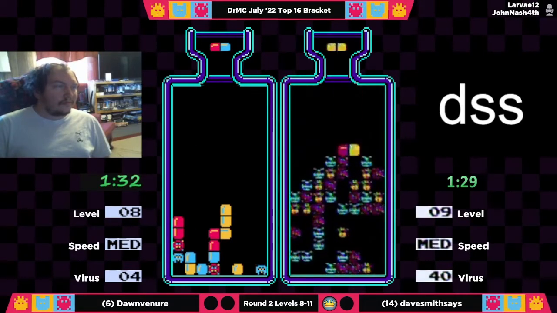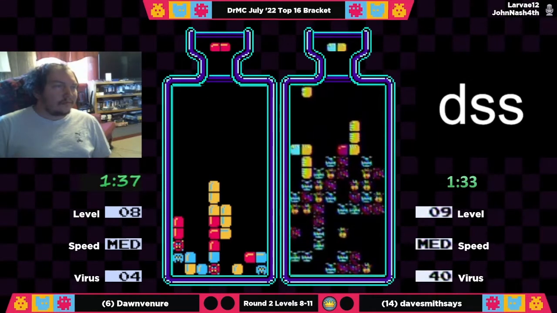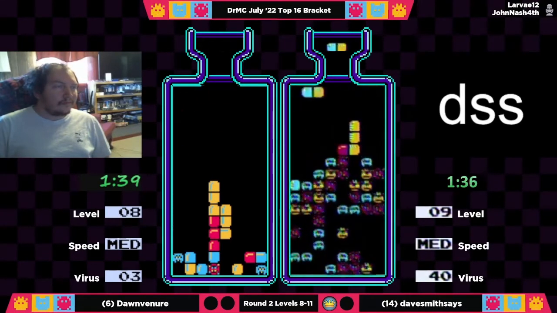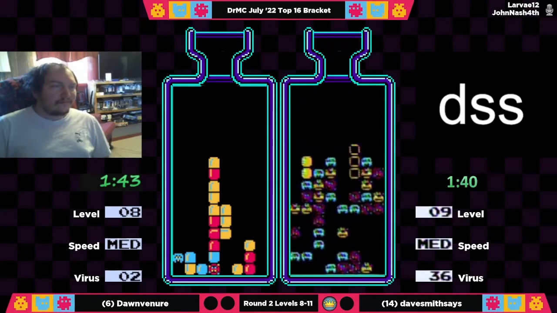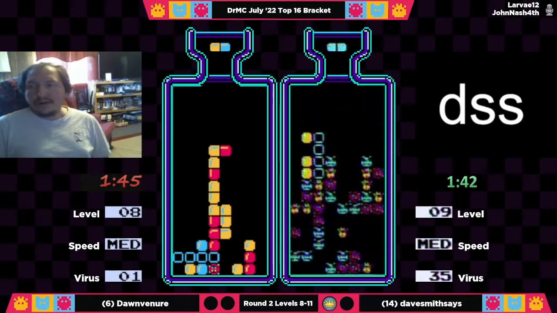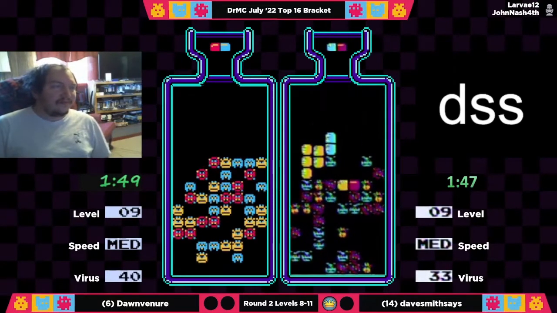Yeah, Dave out at about a 125. Dawn's still waiting for a couple of pills that he wants for the perfect setup. Really just waiting on blues at this point. He's gonna take that drop clear. He's out at a 146.